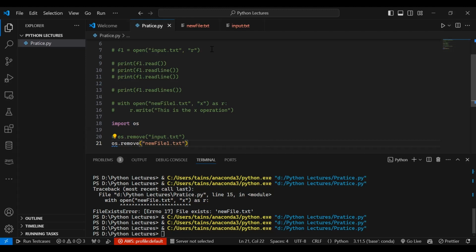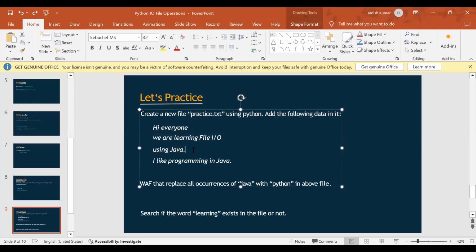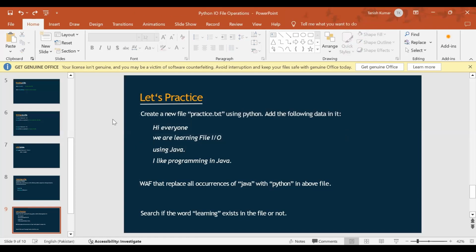Okay, so we are done with this, and that was a basic introduction to IO. If you want to dive deeper into these topics, you can open the documentation. But for the sake of practice, I'm going to share a task with you. Okay, so this is the first task. What you should do is pause this video and complete this task, and then come back and match my code with yours. I'm going to start.